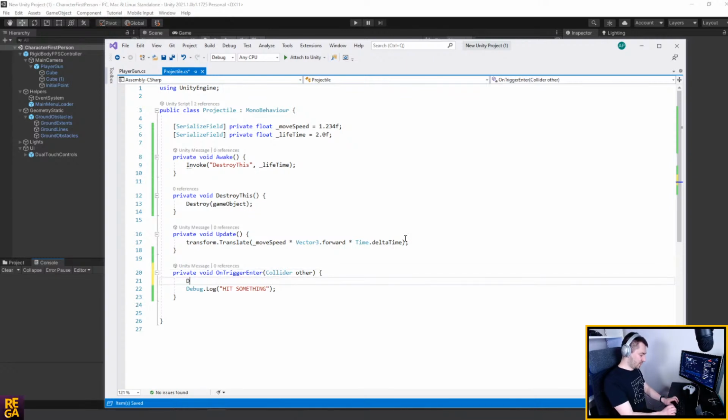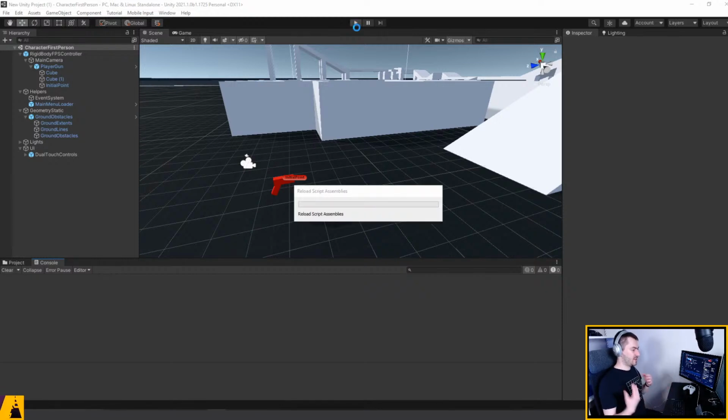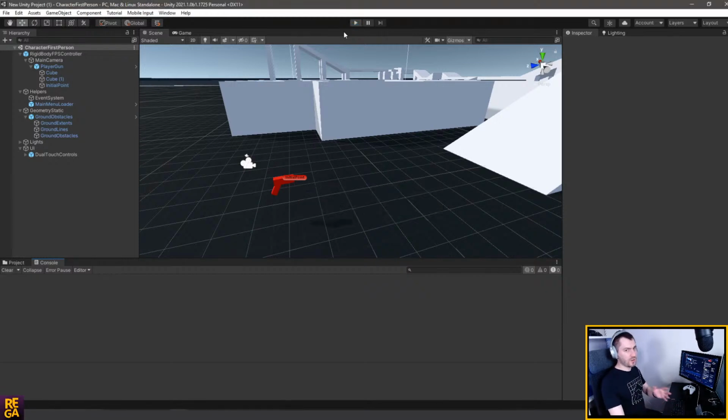So the first thing, of course, is you need to destroy the projectile. So we're going to destroy it the same as this one, but this one is called by Invoke when the projectile gets created. If it's killed by the lifetime, of course, if we just leave it like this, this will still get triggered and we'll get an error, because if the projectile hits something before 2 seconds, it will get destroyed and this one will try to destroy it again and it won't be possible. So let's see that error and see how to deal with that. It's actually not an error, it's just a warning message. It's an error that doesn't break the code, that doesn't break the execution.